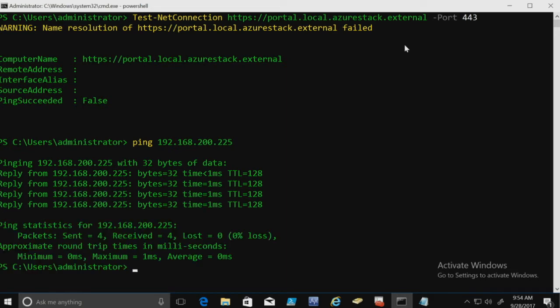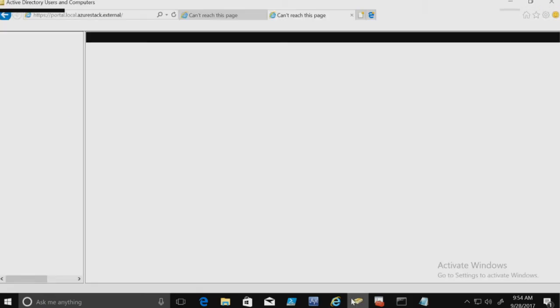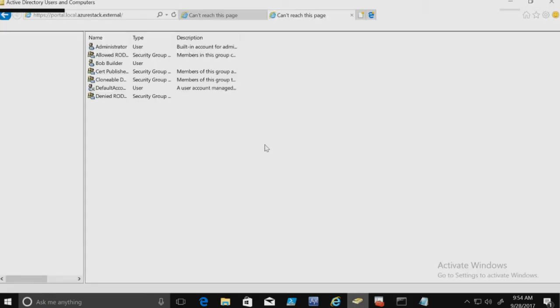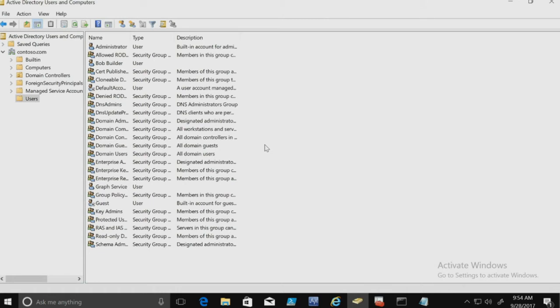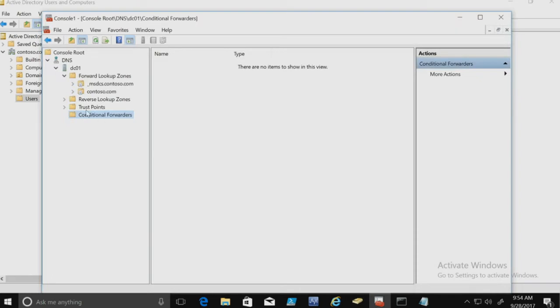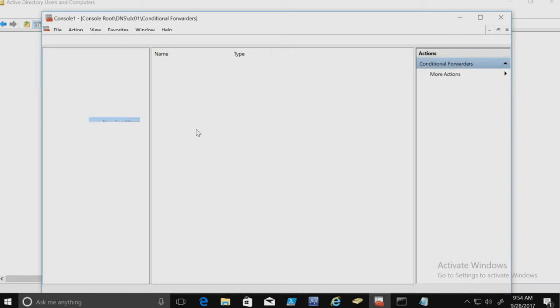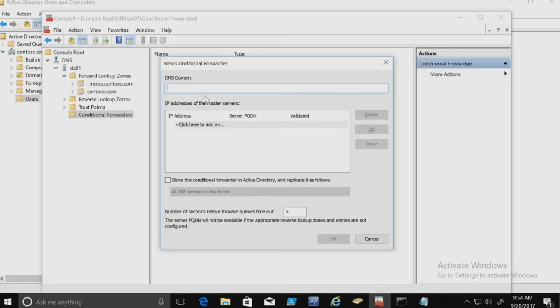So the first step is obviously configuring DNS integration. I'm going to start off on the Contoso Construction side. Again, it's your choice if you're going to use conditional forwarding, root hints, or stub zones. Again, this is your own DNS server, you own it. It's your choice how you do that configuration. In my case, I decided to do conditional forwarding. So all I'm quickly doing is setting up a conditional forwarding.